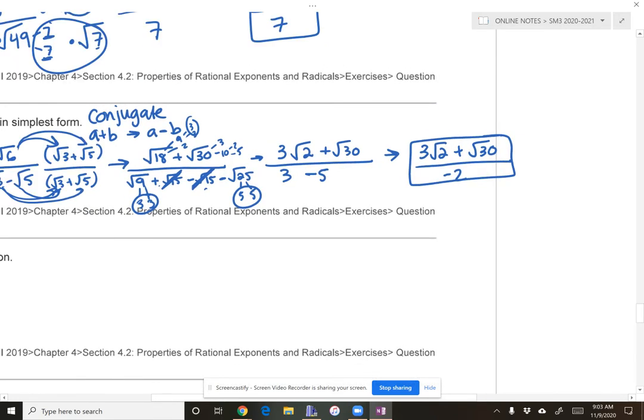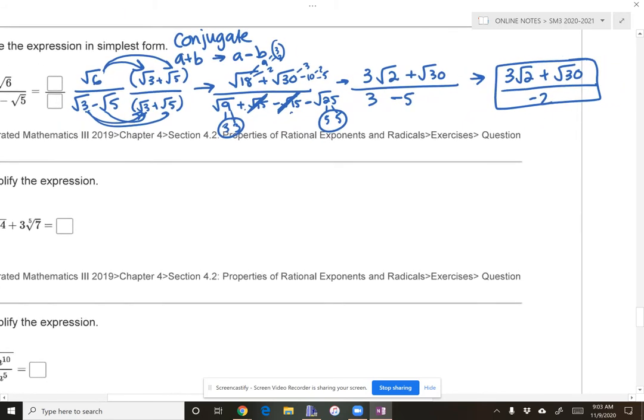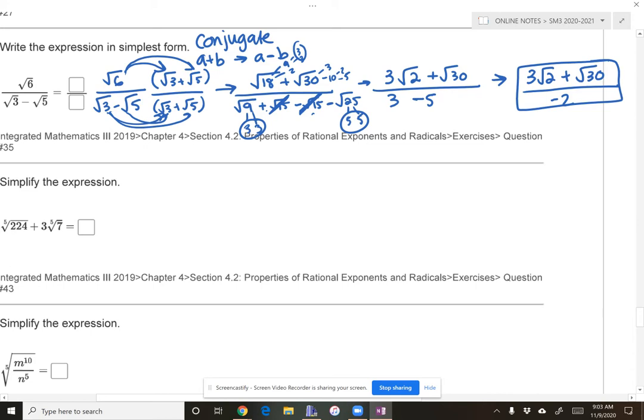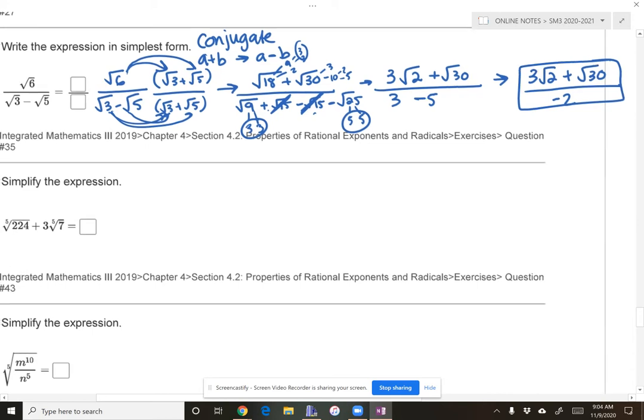Okay. Killing it. It's a lot of work. So understand that Miss Bussel's going to know you're a big fat cheater if somehow you get the answer and there's 0 work on there. It's impossible. You can't do it.